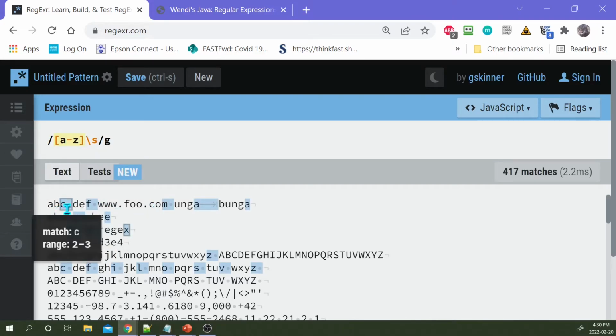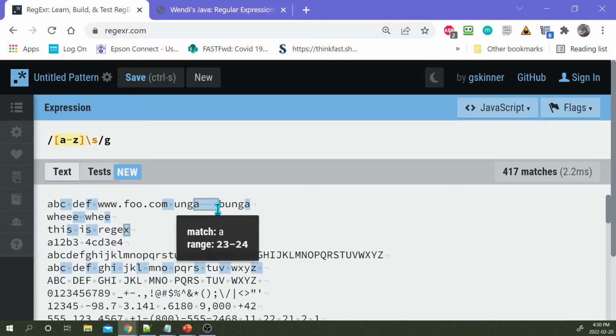So the ones that are followed by a space are pretty self-explanatory. And again, I know it's there, I don't know how well you can see it in the video, a tab shows up as sort of like a dotted line with an arrowhead at the end. So that's a tab. So you can see the A and the big tab at the end there that it's capturing. See the range, 23 to 24. It's only two characters, the A and the tab. The tab itself is a single character, and then there's the A at the end, and that's because there's a new line at the end.